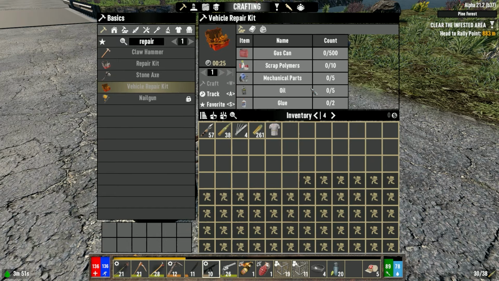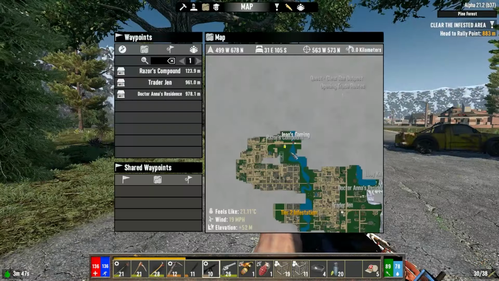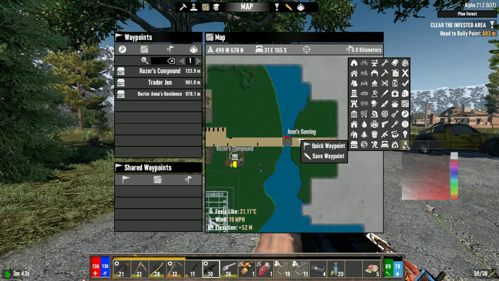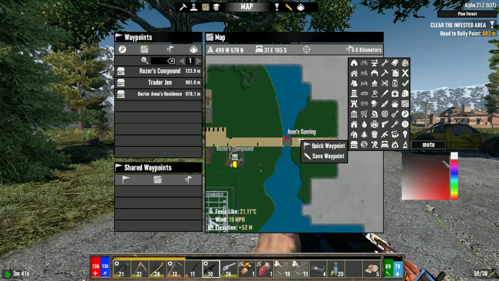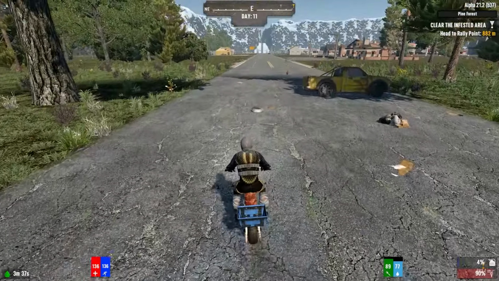I think we have this. If I can repair this motorcycle over here, we actually have a motorcycle. Damn. Okay, let me just do this. Moto. Awesome, awesome, awesome. I'm really hoping that actually works out.